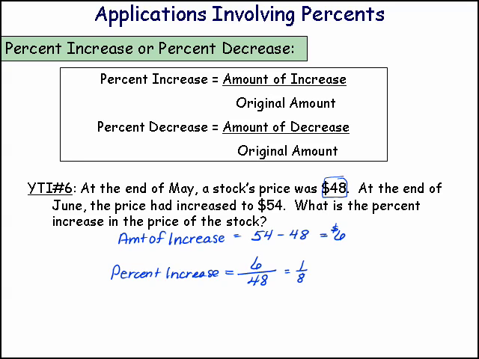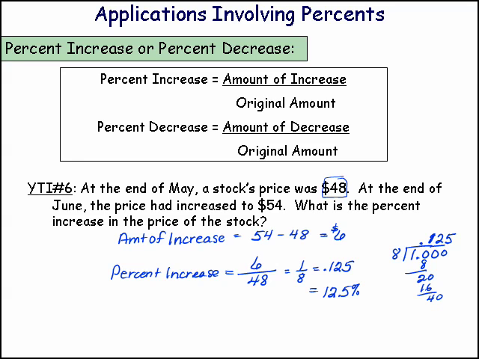Okay, and when you divide this out, 1 divided by 8, give yourself a couple of zeros with your decimal point. You're looking for this to be a percent, so put it in decimal form and then go to percents. So we have here a 1. 1 times 8 is 8, leaves you with 20. Here's a 2. 2 times 8 is 16, leaves you with 40, and that's a 5. So this is equal to 0.125, or what's the percentage? 12.5%. Okay, so that's the percent increase.